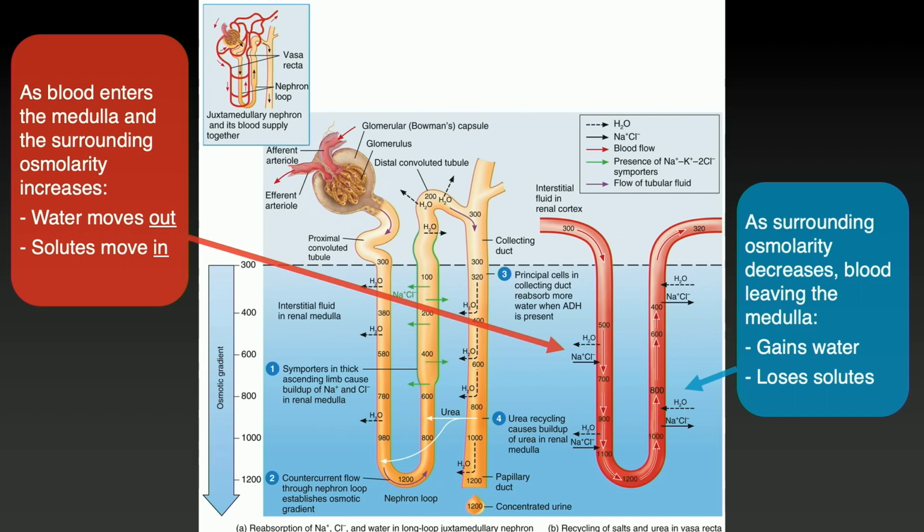But overall, the net effect is that blood is relatively unchanged, as is the gradient, which is fantastic because maintaining that gradient allows us to continue reabsorbing water and making concentrated urine if we need to. The blood constituents freely change as a result of the gradient. They don't impact the gradient that's established by the countercurrent multiplier.